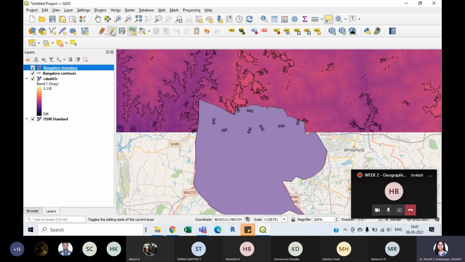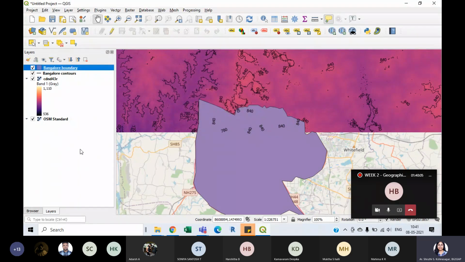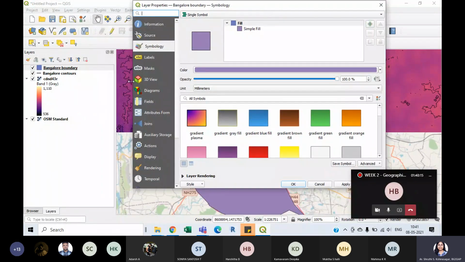To do that, first I'll close the edit mode and save changes. Now, very similar to layers in Photoshop, if you want to change any property of any layer, double click on it, you will get the object properties, go to symbology. That is where you can change the way it is seen.